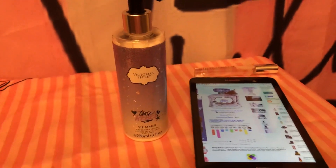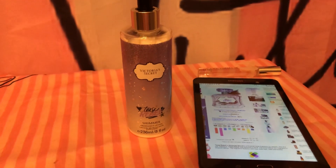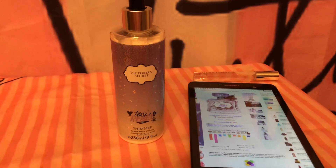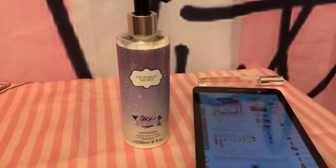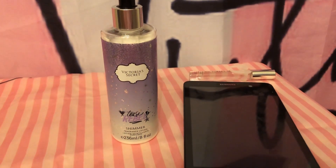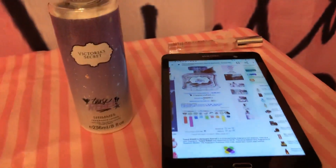It smells like Wicked when I put it on. It smells really good when you first put it on, but after a while it just gets too sweet and powdery for me. But I think you guys will like that because I did like Wicked at first and Rush at first, but then it's kind of like a love-hate relationship for me — sometimes I like it and then sometimes I'm like, oh, it's too much.